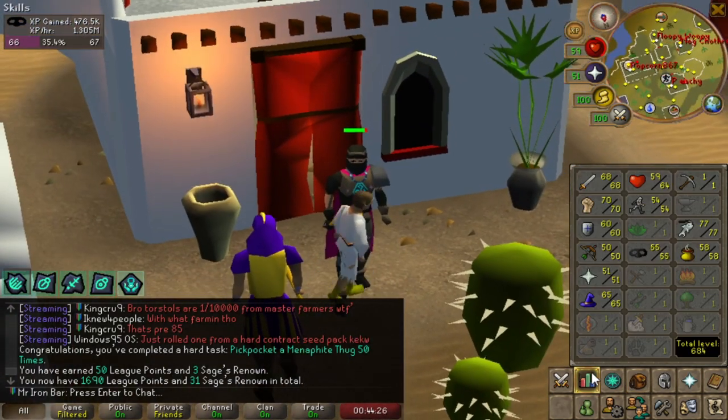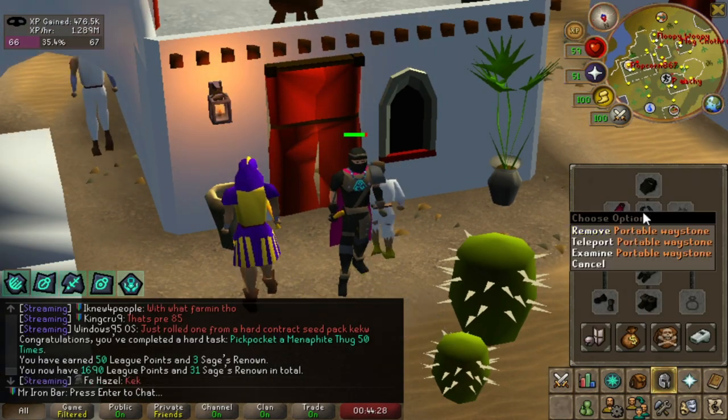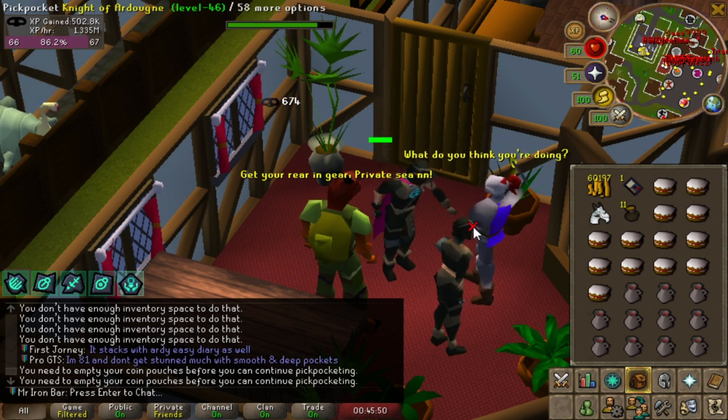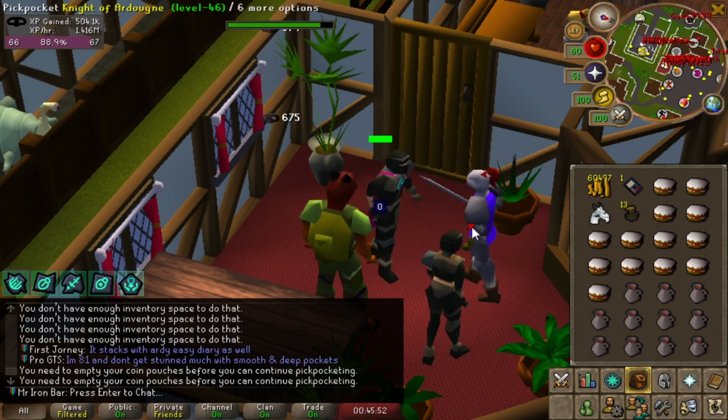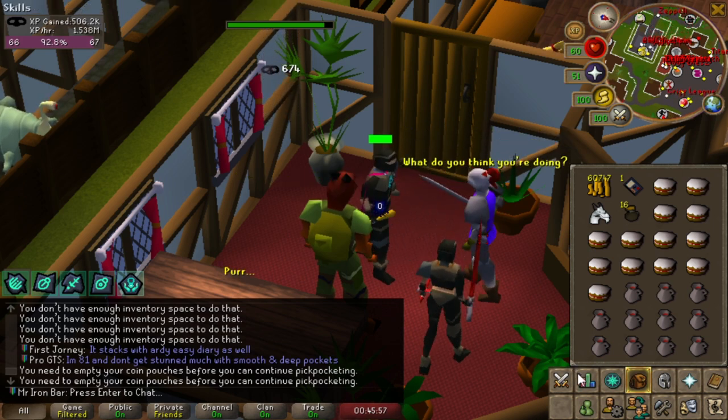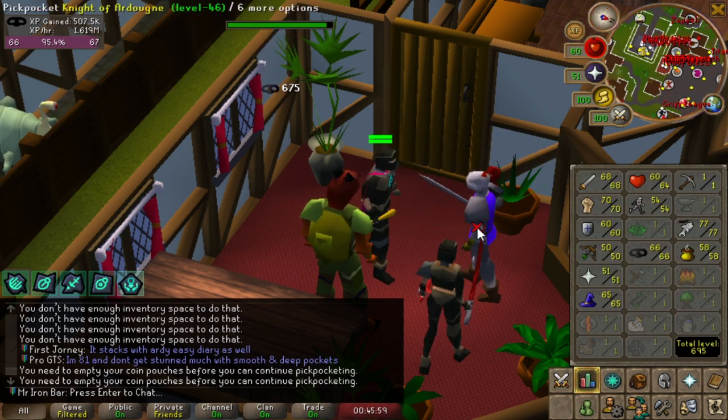Alright, I think I'm gonna move on to Ardougne Knights. I heard they are actually even more GP per hour. So it turns out with level 3 Smooth Criminal, you can do Ardougne Knights stupidly effectively because you just don't fail at all at low levels. I'm only 66 thieving, but I am not failing.